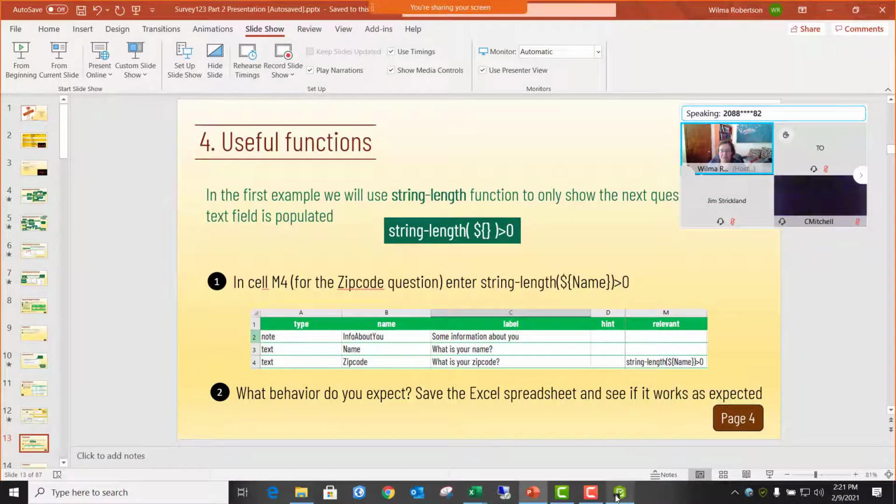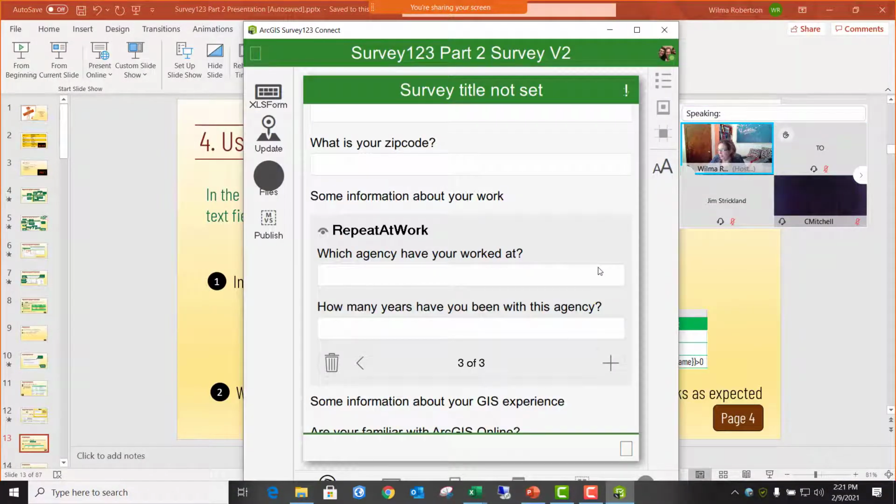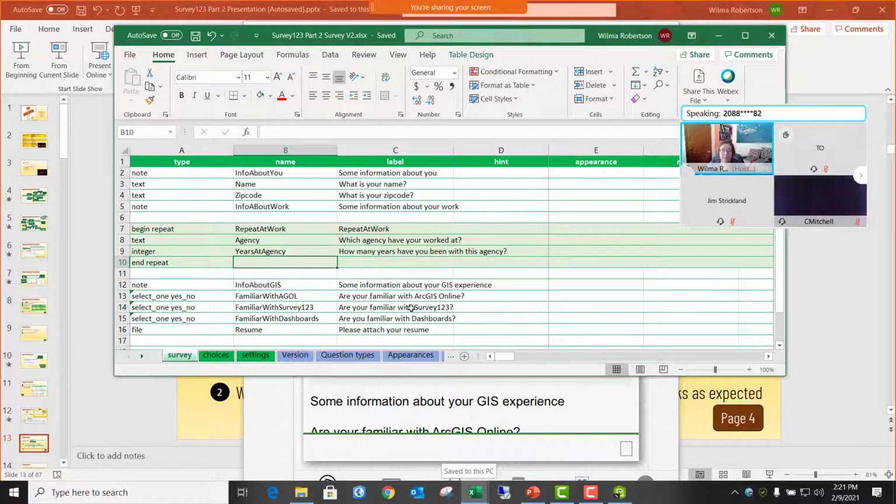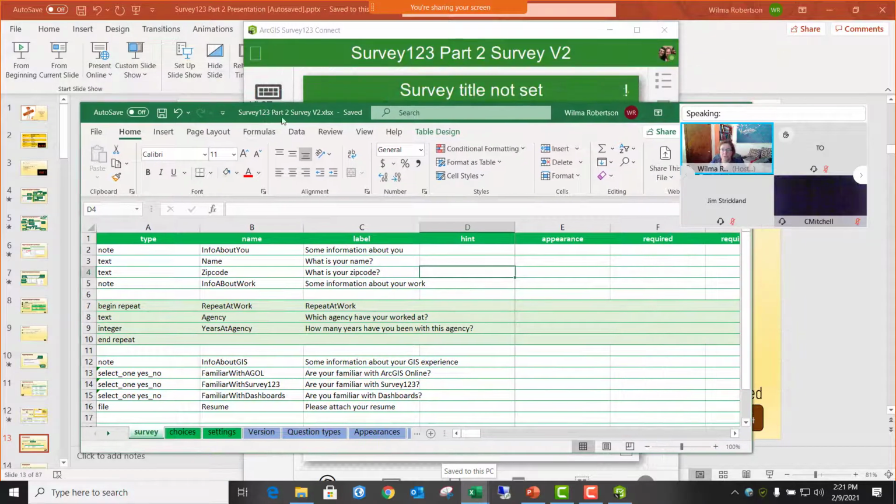Okay, so back in my survey, I am going to put in on my Excel spreadsheet, so this one here, what is my name, zip code, and I'll need to go to the right to find my relevant column. Default calculation relevant, there we go.